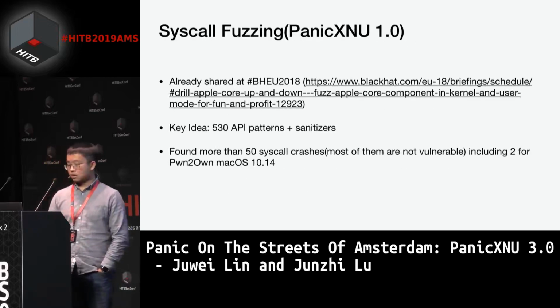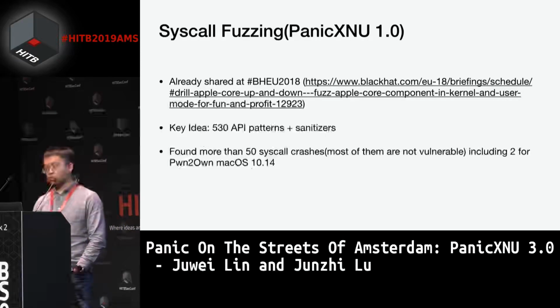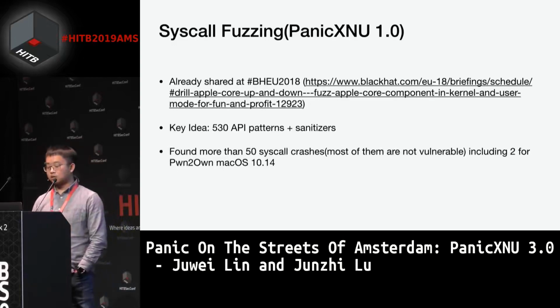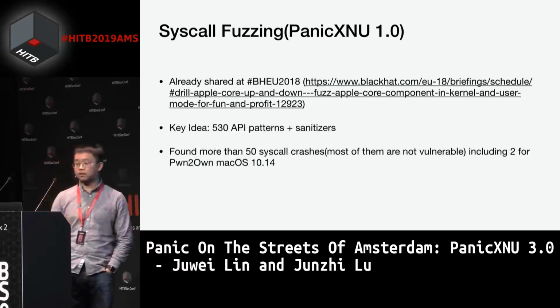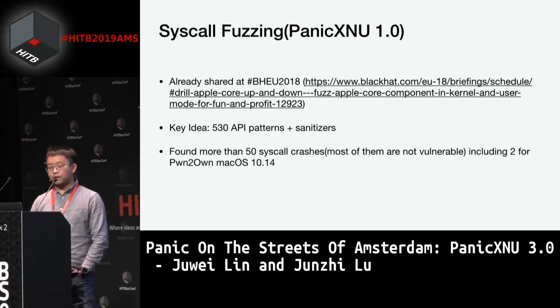Okay, let me introduce PanicXNU version 1. As mentioned before, this is the one I already talked about at last year's Black Hat EU. You can simply take it as syzkaller for Apple XNU. I wrote more than 500 API patterns, as well as several sanitizers, including the code coverage. I used this tool to find more than 50 syscall crashes, including 2 for Mojave macOS 10.14.